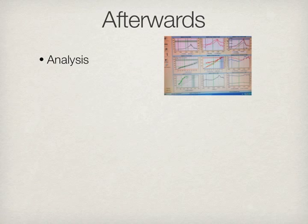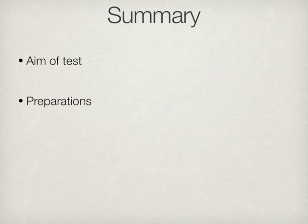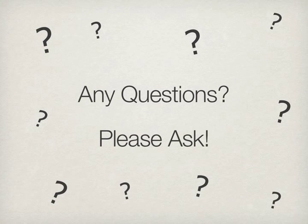Once you are off the bicycle and the physiologist has removed all the gear, you are free to go. The physiologist will have a look at the information gathered during the test to write a report that will be sent to your team of doctors. This concludes this podcast on your cardiopulmonary exercise test. You should now know what the test is used for, the various preparations necessary before the test at home and at the hospital, what the test is like, and what to expect afterwards. If you have any questions or concerns about the test, please do not hesitate to ask the physiologist on the day of your test.